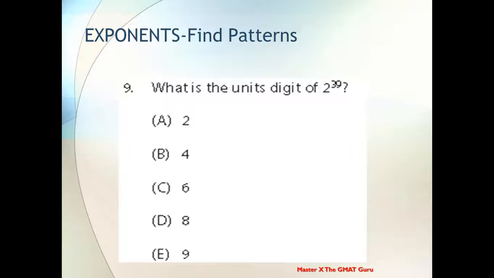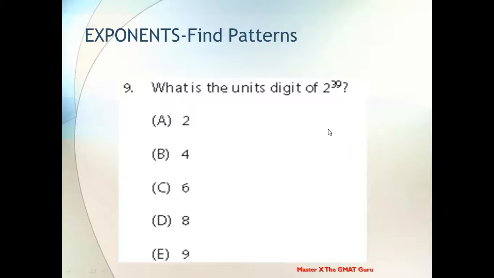1,224, the units digit would be 4. All right. So what's the units digit of this huge number? Is it 2? Is it 4? Is it 6? Is it 8? Or is it 9? Okay. How do we know? How do we calculate that? Now here I'm not suggesting for you to do strategy number 1 because there are actually no common terms that can help you here eliminate some of the answer choices.